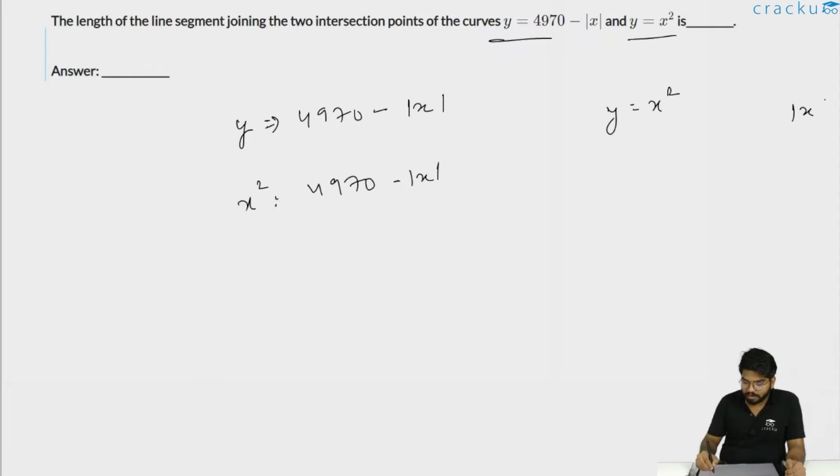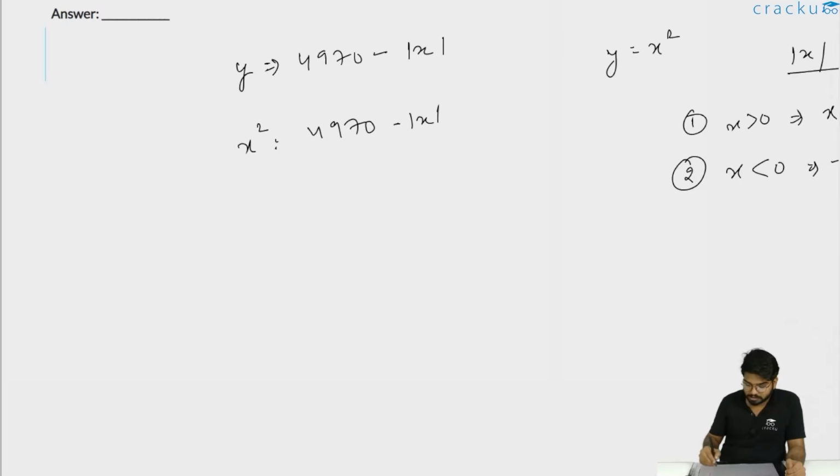Whenever there is modulus of x, there can be two possibilities. The first possibility is if x is positive. If x is greater than 0, then this will result in x positive only. But if x is less than 0, this has to be negative x, because then negative and negative values can cancel out and result in positive x. So there can be two possibilities. First is when x is greater than 0, x will be positive only. Second, if x is less than 0, then x will be negative x. Let's make the cases for both cases.